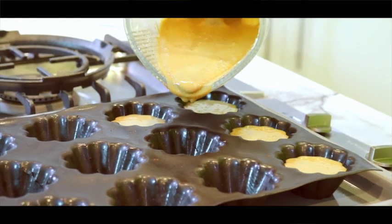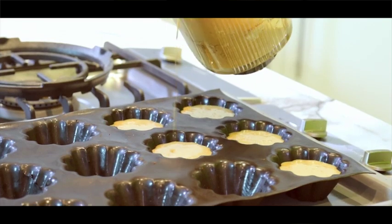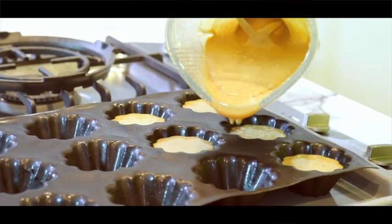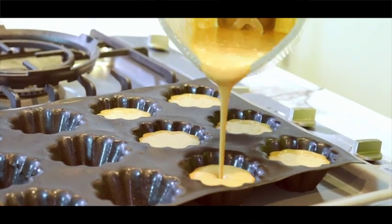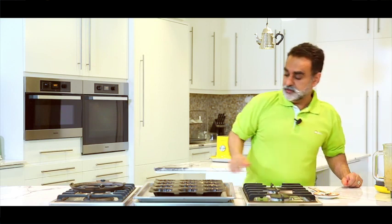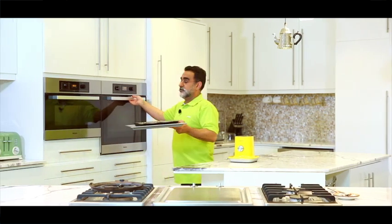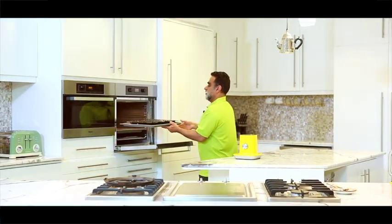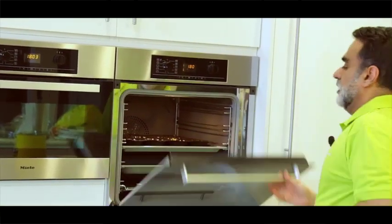And there is a trick to check to see if it is cooked or not. I am going to teach that to you again. Just going to do one more. I am going to make 6. I have got more batch here which I am going to cook afterwards, but this is enough for now. So this goes into the oven, 180 degrees centigrade for a good 25 to 30 minutes. Once it is cooked, how do you check if it is done?